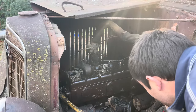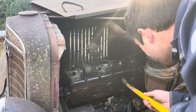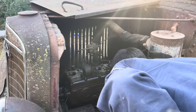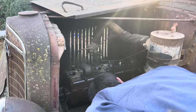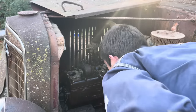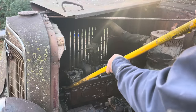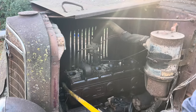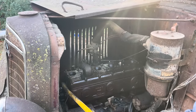Okay. So far, it's coming apart. You really don't want to do this, but let's see where the head gasket is. I don't even see the head gasket on this thing. Oh, there it is. It's laying on the bottom. Okay. It's laying on the bottom. That's a good thing. Kinda. Try not to smash no fingers out here.